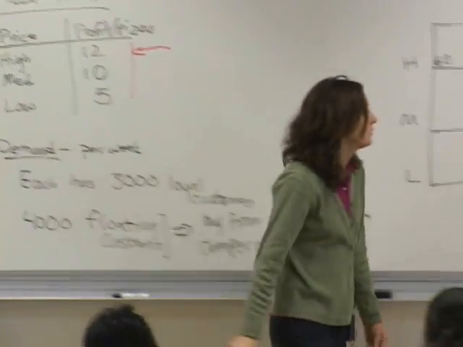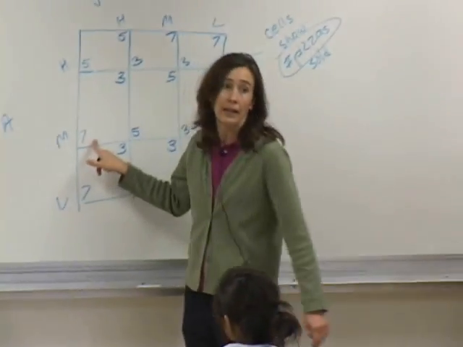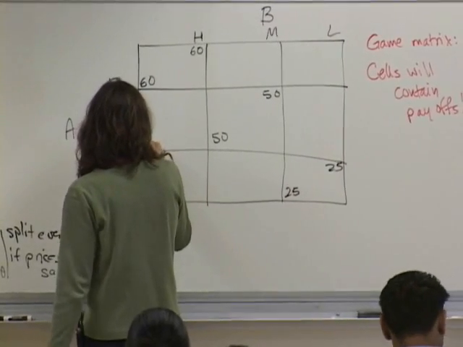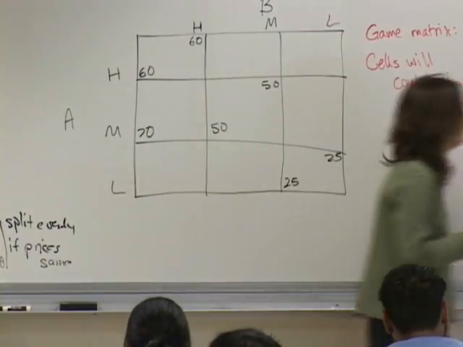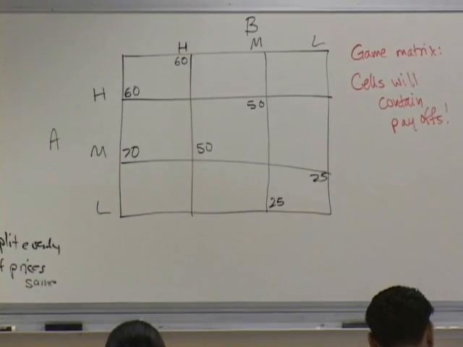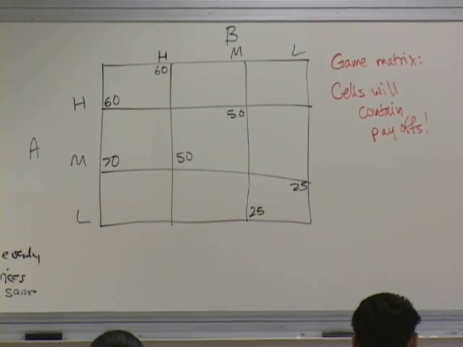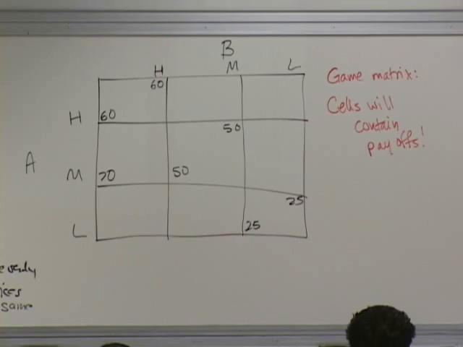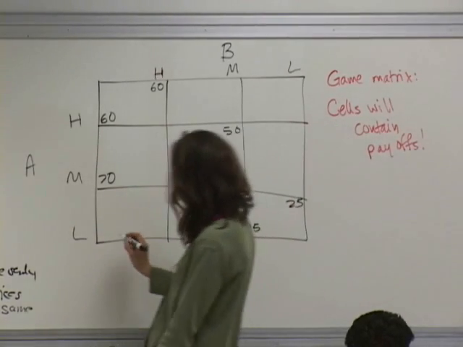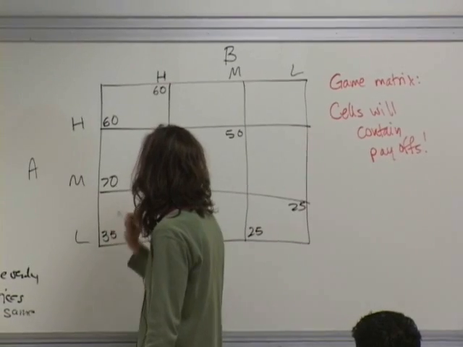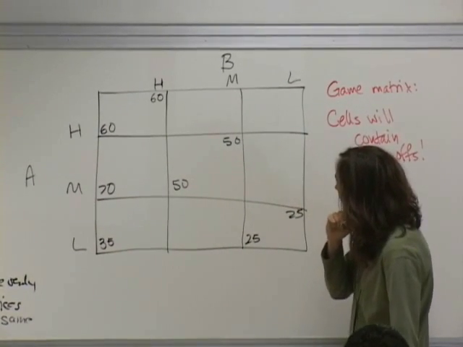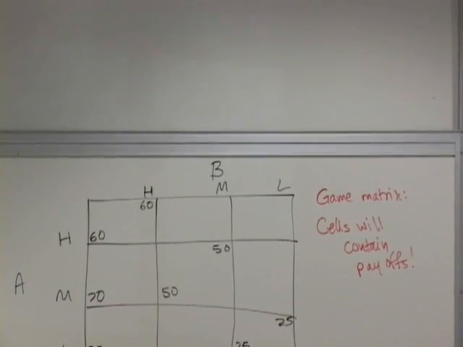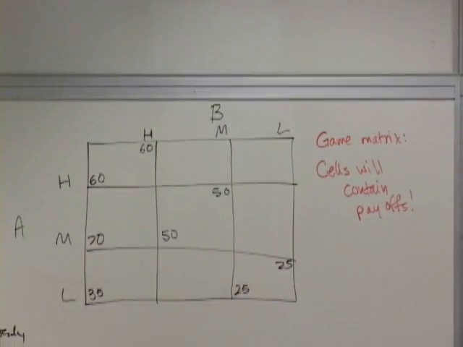Okay? I'm making $10 per pizza, but now I'm selling a lot. Okay? I'm selling 7,000 pizzas here, so I've got my 70 there. 7,000 pizzas times $10 per pizza. Down here, I'm still selling 7,000 pizza, but per pizza profit is only 5. Okay. And in this cell, I'm just doing my payoffs now. We'll fill in Pizza B's payoffs in a minute.